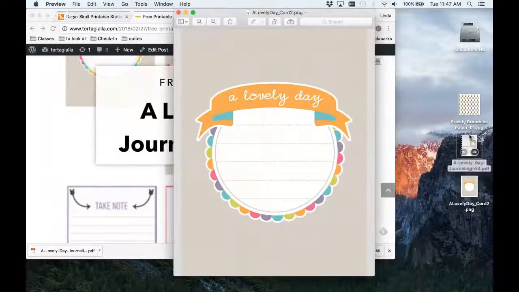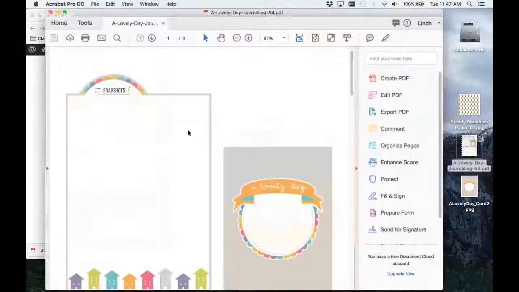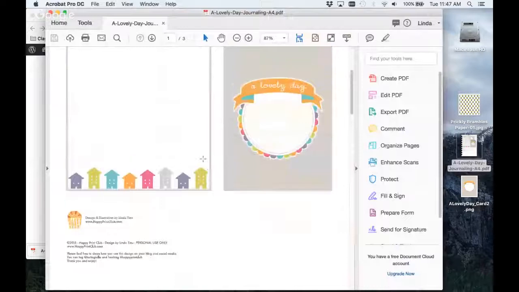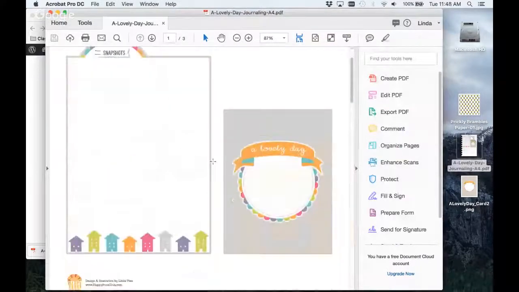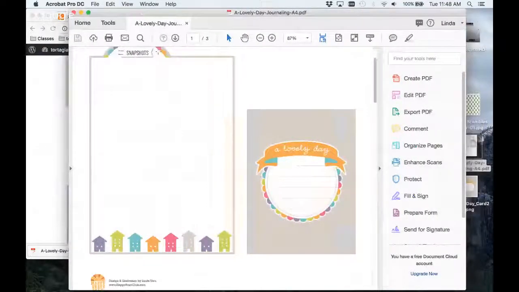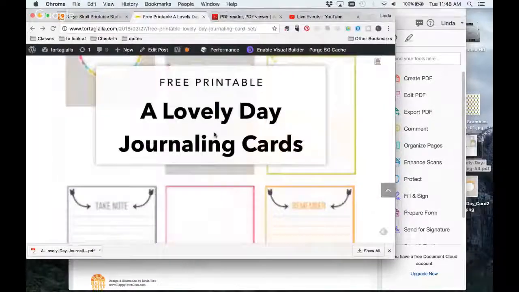So a lot of times I will print things out on that sticker paper simply because I'm lazy to glue, and I just like the fact that it's already sticky on the back. So I can use pretty much anything that I print out as a sticker just for that reason. And of course, you can blow things up or cut things apart, or just print something out to be home decor, like frame it, put it on your gallery wall.